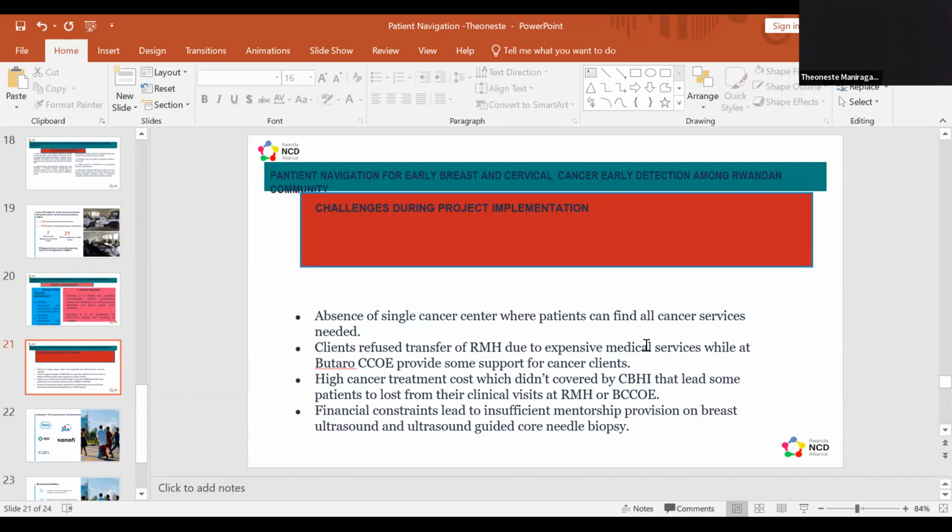We have recommended this evidence to the government of Rwanda, and the good news is that this evidence has been considered. Now we have got a grant to make sure that in hospitals in Rwanda, we'll be having a navigator at treatment centers, whereby all patients suspected for cancer will directly be channeled to treatment centers in just 1 month to be treated, and then, if possible, they turn back to their community. Thank you for attending.